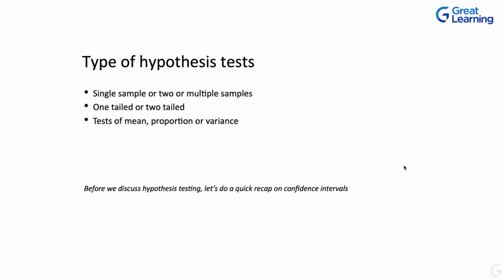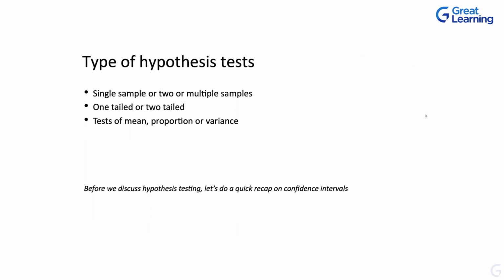Is it clear with the samples? We'll take examples on that, but is the concept of the sample, and how it plays a role in a hypothesis test, clear? The next one is one-tailed versus two-tailed. What is this concept of tails? An easier way to remember this is the sign of equality, where the sign of equality comes in. If your null hypothesis has an equal sign in it, that's two-tailed, because the alternative can go in either direction. The bottle contains exactly 600 ml is my hypothesis. So volume equal to 600 ml is the hypothesis. The alternative hypothesis could be volume not equal to 600. It can be less, it can be more. So that's two tails. I'm going on either side of my mean, essentially. That's why it's a two-tailed test.